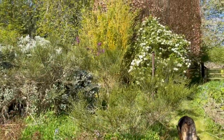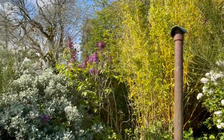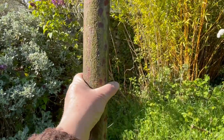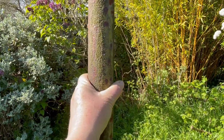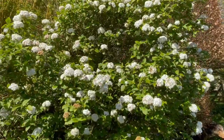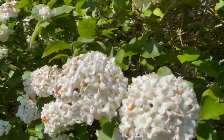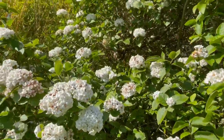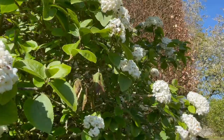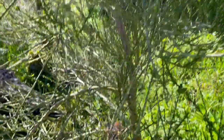Up here is the smelly corner — smelly as in it smells good! Look at that beautiful lilac. This is from days of yore when it was one of the holder-uppers for raspberry canes, but this bush smells amazing — oh god, it's heavenly! A lot of times it's covered in pollinators because they all love it as well.